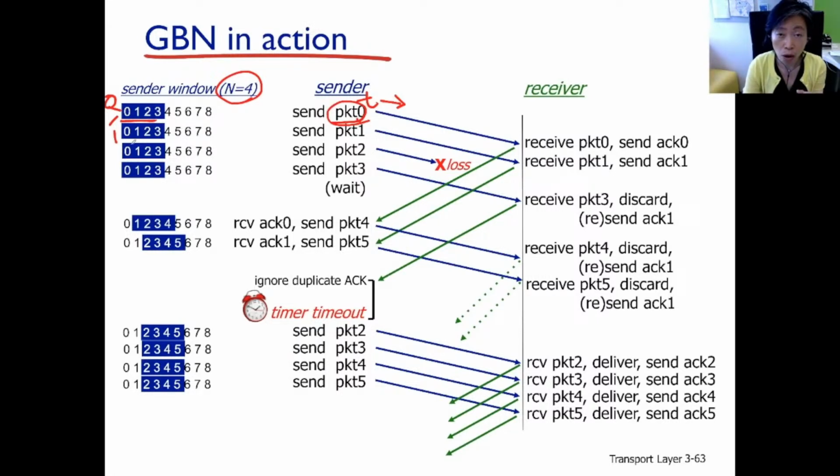So if we get a call from above again, is the next sequence number less than base, still 0, plus 4? Yes. So generate packet 1. 1 here is the next sequence number, isn't it? Send it out. Check whether we should start the timer. Next sequence number is 1, base is 0, not matching. So the second packet in flight does not start the timer. All right, just increment the next sequence number.